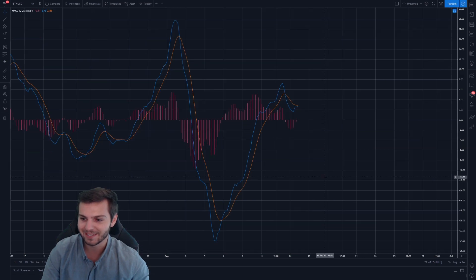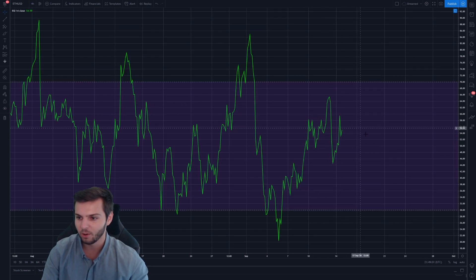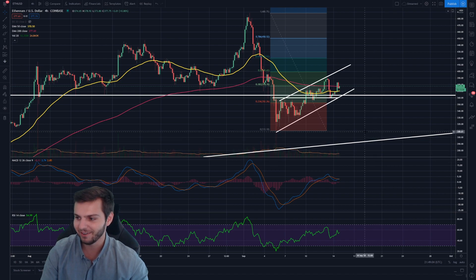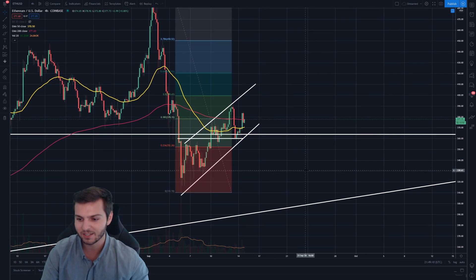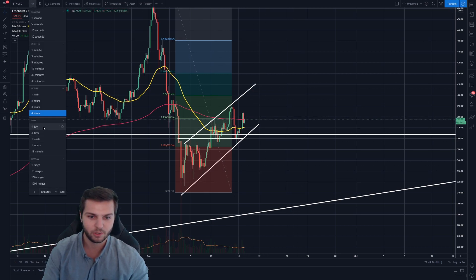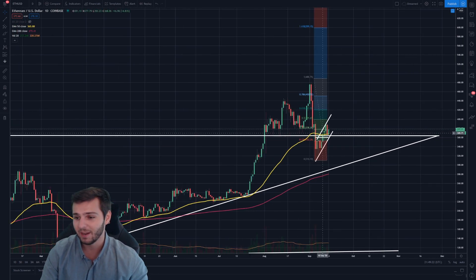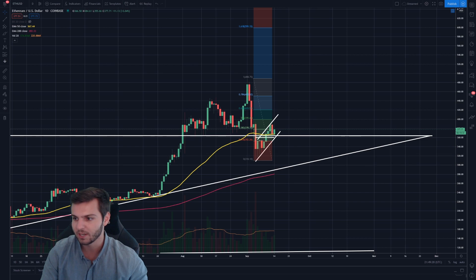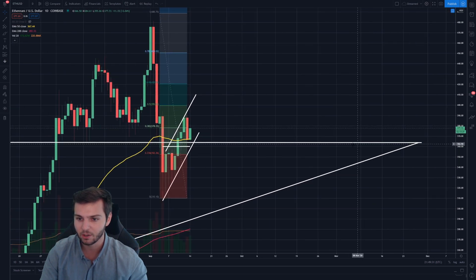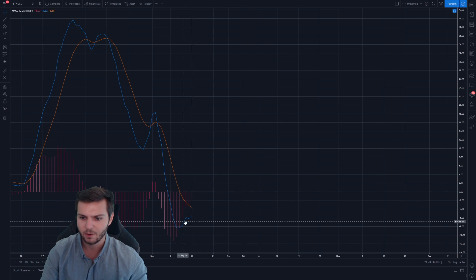Taking a quick look at some of these indicators and oscillators — there's really not much happening on the 4-hour at all. Both indicators are sitting at incredibly neutral readings, it's almost scary how neutral they are. Volume was decent in the last two days but has fallen off a bit since then. On the daily chart, it looks like Ethereum is bouncing off major resistance and has also broken above the 50 EMA on the one-day timescale, which is definitely a good sign.